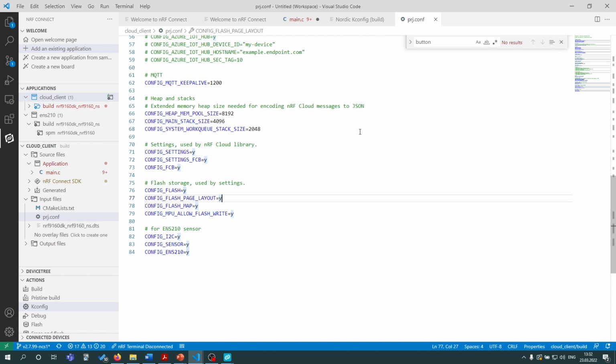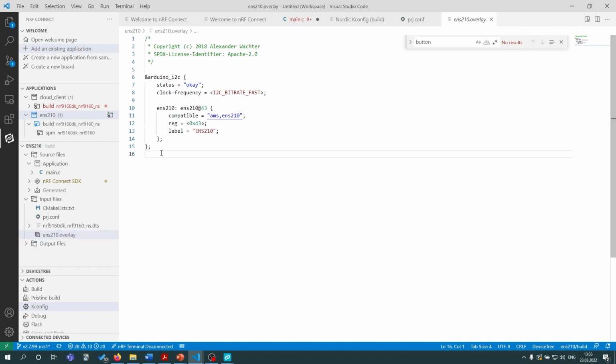So that is everything I need to do there. Now the last thing I need to do is the device tree. The device tree sets the hardware configuration. You had Kconfig and project config for the software configuration; for the hardware, you have the device tree file. If I go back to the ENS210, here we can see there's an overlay file. What an overlay file does is overwrite a part of the device tree file. So we'll overwrite a part of this DTS file.